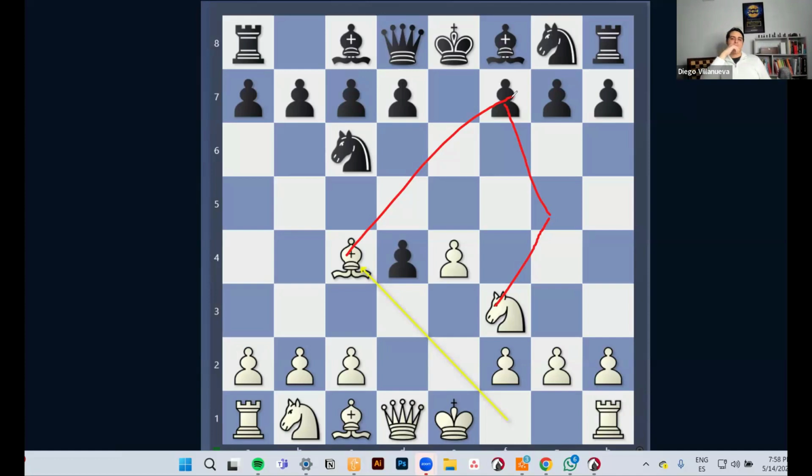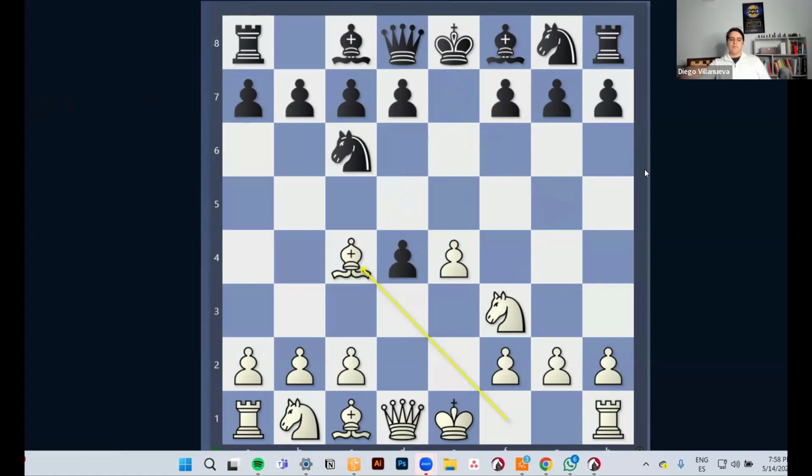You can go bishop e7. Again, I'm not saying bishop e7 is the best move to face knight g5, but it's better than h6. Why? Because if you play bishop e7, you're developing a piece, and that piece is also protecting g5. So you are doing a good thing, for the wrong reasons, but it's better. Okay? Now, why am I showing you this?